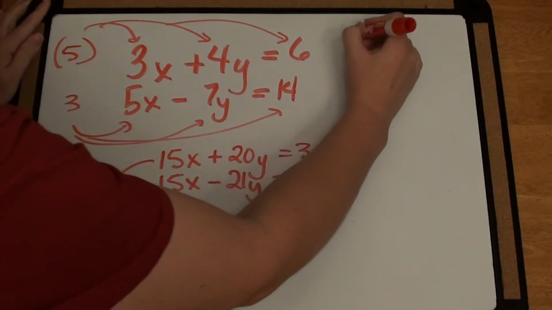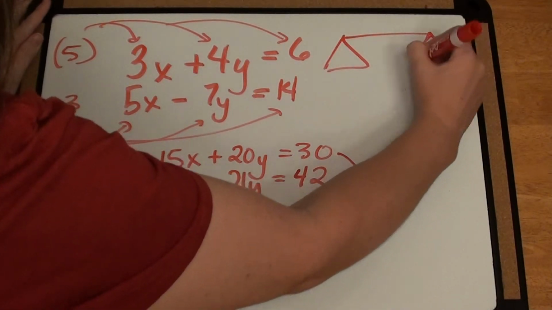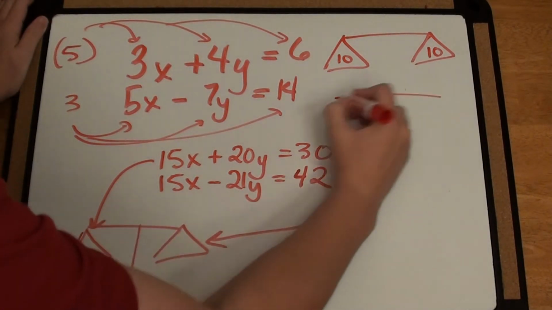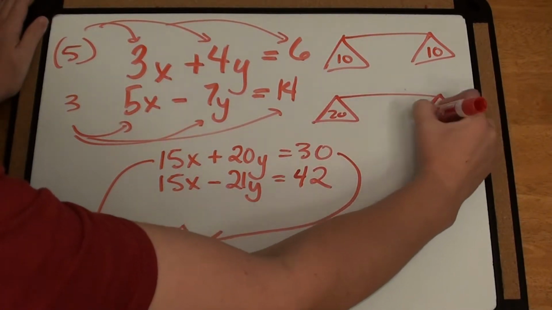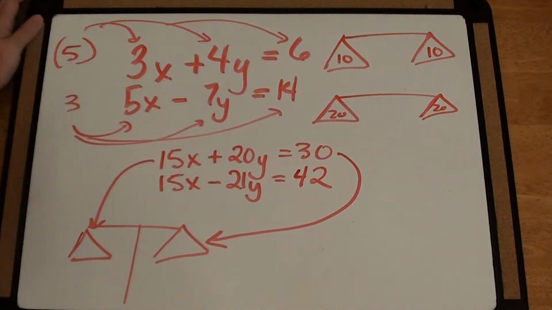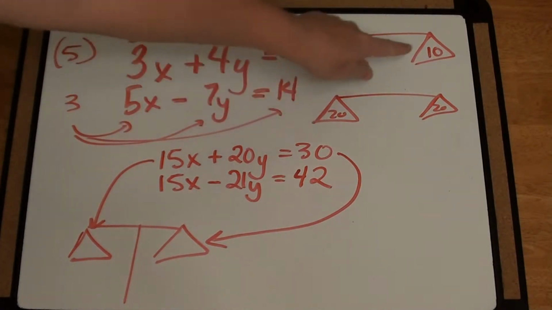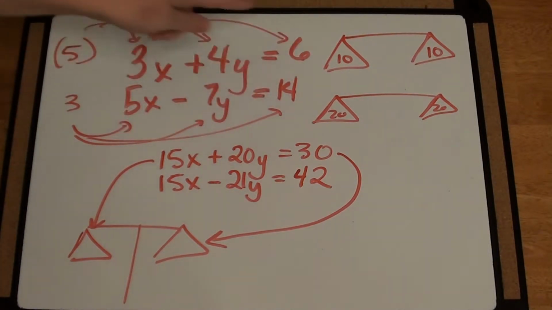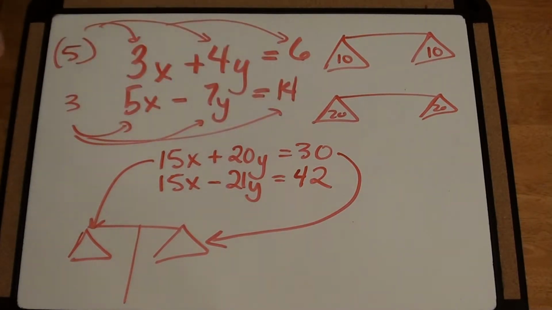So let's imagine we had scales where on this side was 10 and on this side was 10. Those will stay even. And we have another set of scales where it's 20 and 20. If I combine the 20 and the 10 on one scale and have 30 on both sides, 30 and 30, the scales still stay even. Likewise, if I take 10 away from 20 and I take this 10 away from this 20, I can add or subtract them and they'll all stay even because both sides of the scale are always even. That's why when I multiply this side of the scale and that side of the scale, everything, if it's on a scale, everything's got to be multiplied.